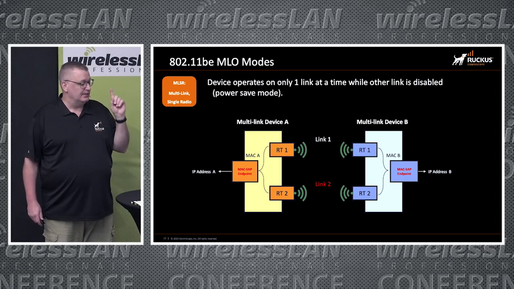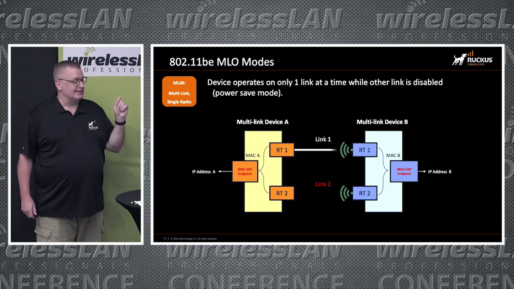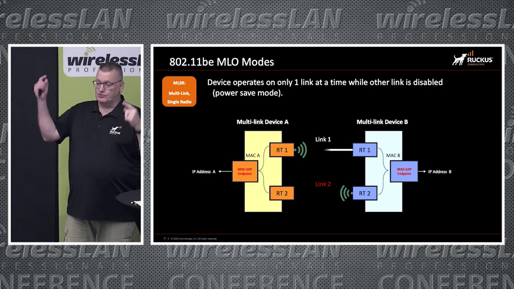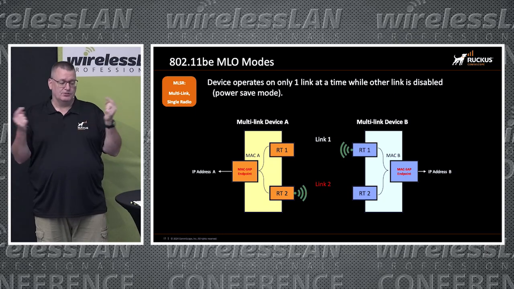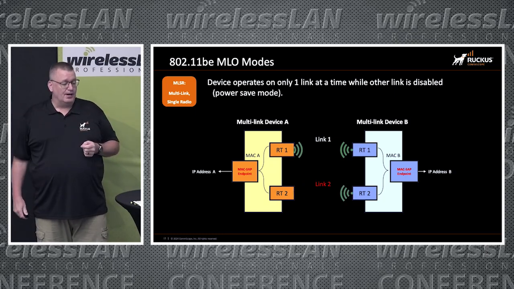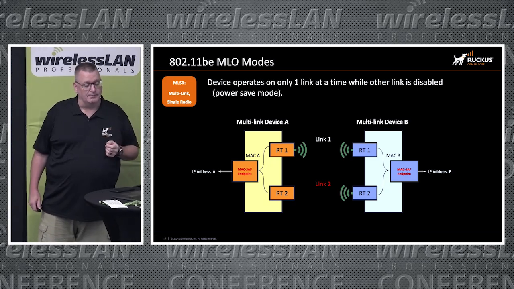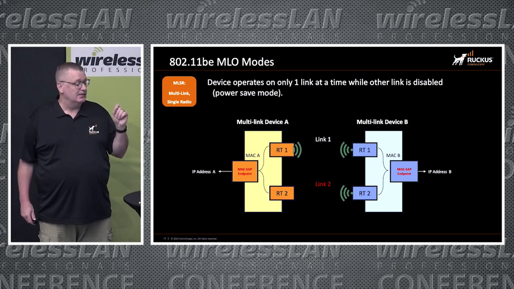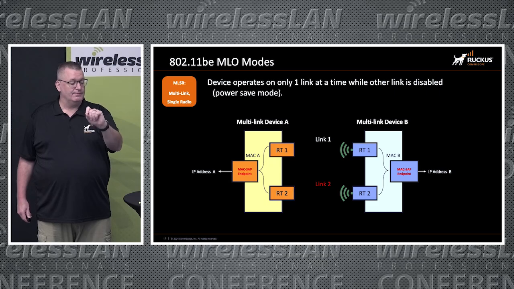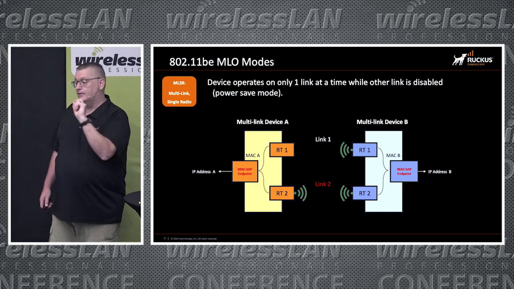But what happens is just like it sounds like, it turns off. In this particular case, my multi-link device A is the client, so it turns off that other radio. So it's still talking up here on link 1, then all of a sudden it goes, oh, we have a problem, let me turn off and go down to link 2, and we're gonna talk down here back and forth. But the problem you have is, so multi-link device B is, I just made this my AP because it was on the right and that felt comfortable for me. But what happens is the client device, multi-link device A, those radios are turning off and then on. They go back and forth. They're not on at the same time. One goes off, and then one goes on.